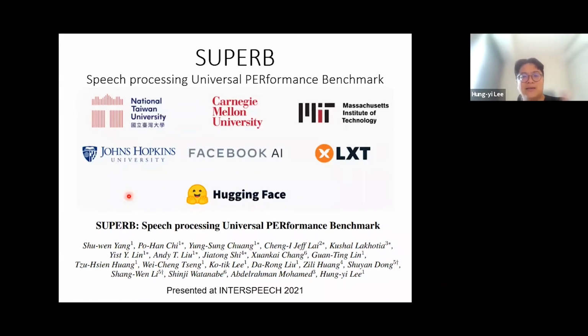In the past, although in the speech community many different institutes were working on self-supervised learning, we did not have a benchmark corpus. In NLP, as I told you last Friday, there's a corpus called GLUE, and everyone evaluates their supervised model, self-supervised model on GLUE. But in speech, we don't have that benchmark corpus. So this is why we want to have a benchmark corpus like GLUE. So now we have Superb. It can be considered as the speech version of GLUE.